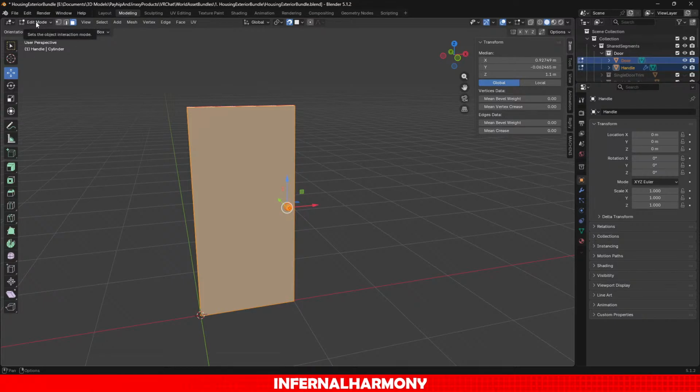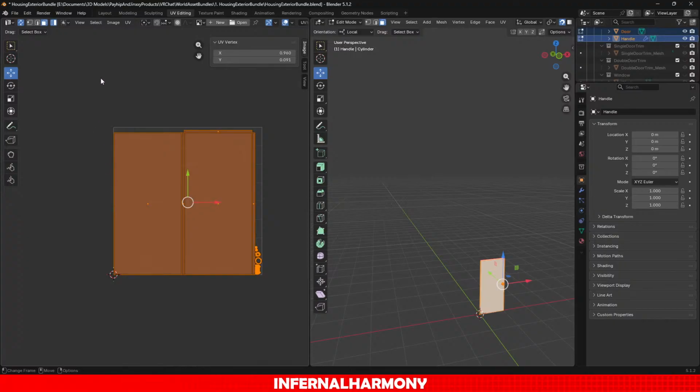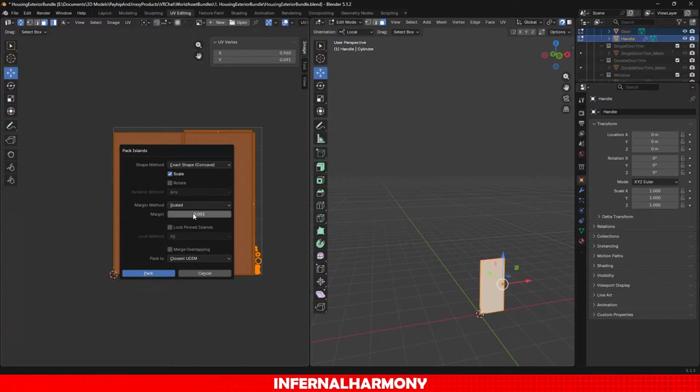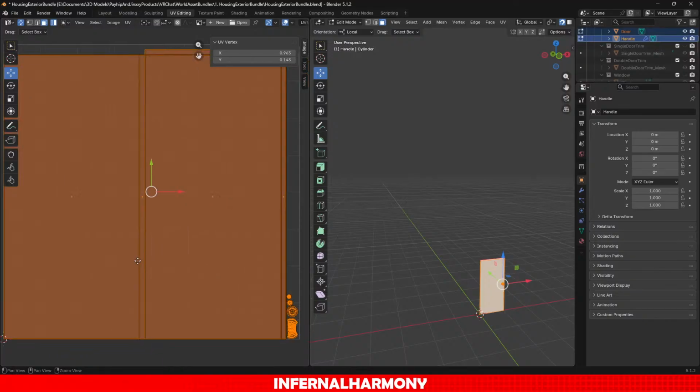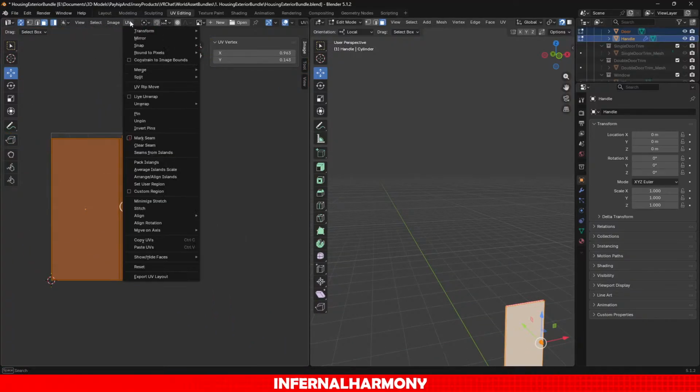I just realized a mistake. I forgot to add the padding, like I normally do. And that includes for the windows. This is why you make sure of everything. Pack islands, no rotation, 0.01. Pack. Actually, UV align rotation.